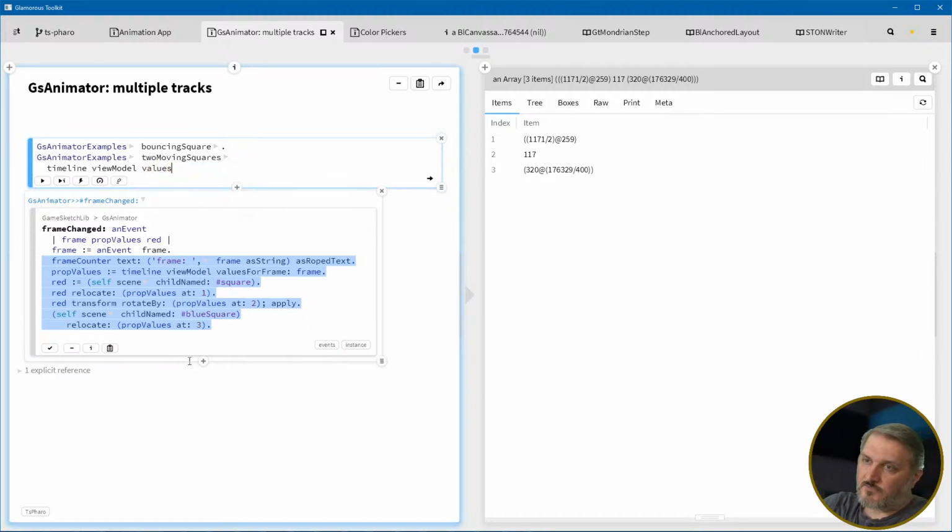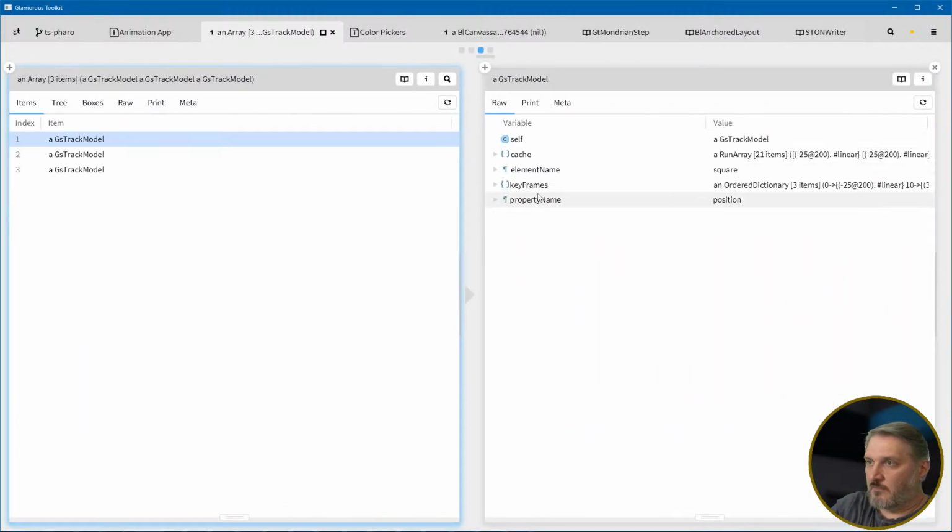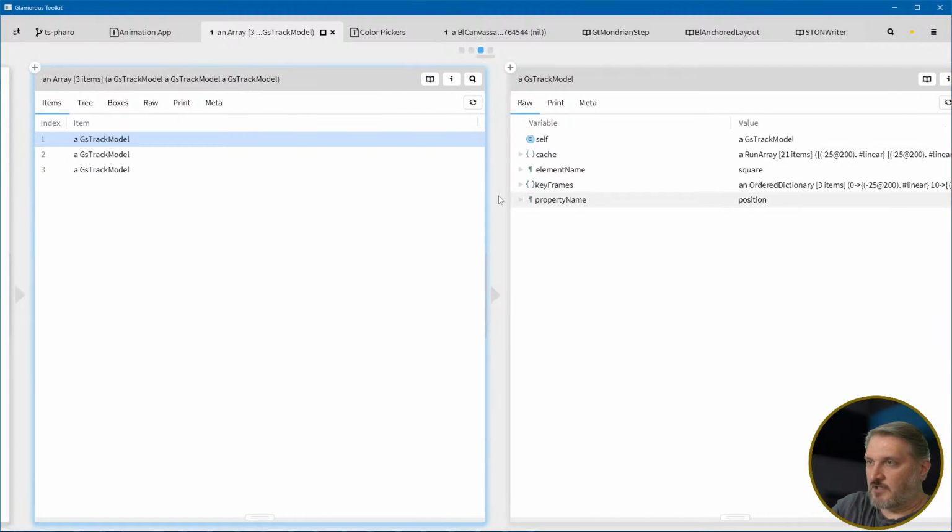View model values. What if I say here? What do I get? Oops, not values. Does not understand values. View model track data values. That should give me a track model, and each one of them has an element name, a property name, and a keyframe. Okay.